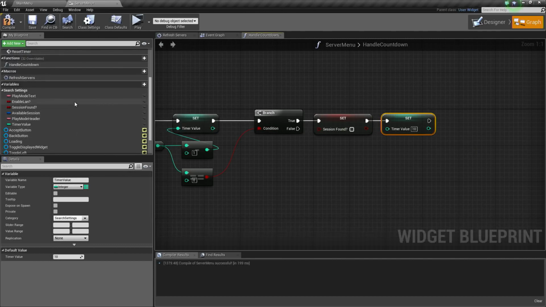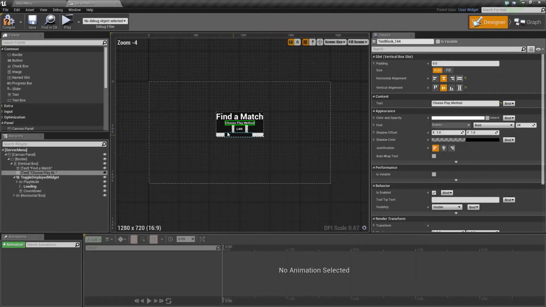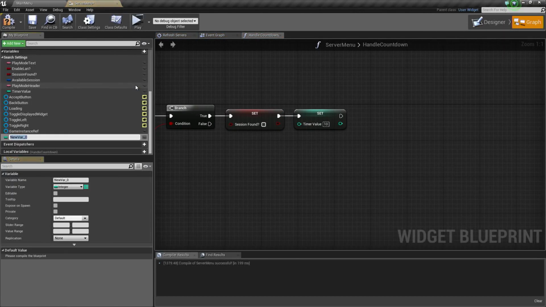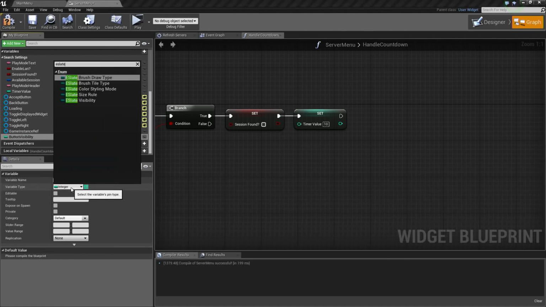And we need a couple more variables here. We're going to need a variable to toggle the display of our buttons down here. So let's create a variable for that. This variable is going to be called button visibility. It's going to be of the ESlateVisibility type.